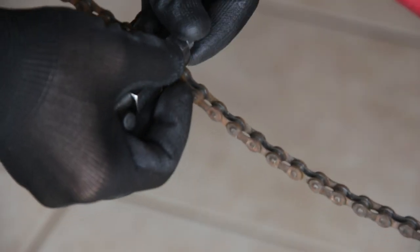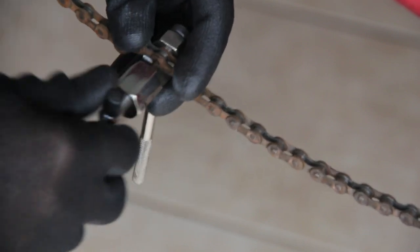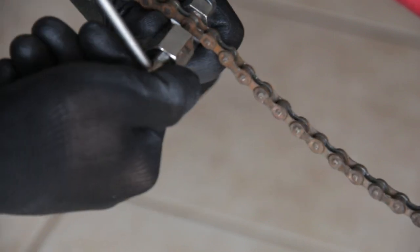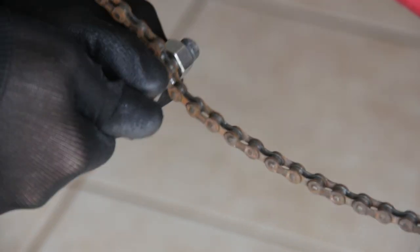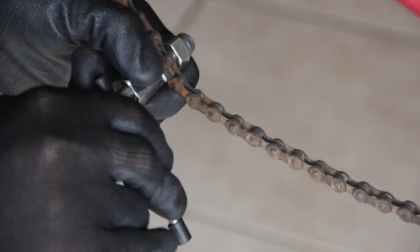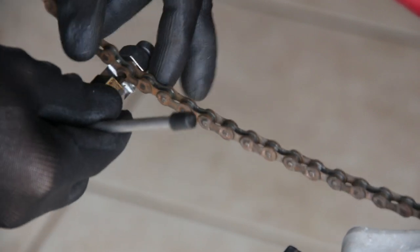I'm gonna try to reuse as many parts as possible in this build to keep the cost down as much as I can. So this chain, I'll check it, and if it's any good, I'll reuse it. But anyway, it's a cheap bike. There's lots of these out here. It's no use putting expensive parts on it, in my opinion. So I'll definitely keep this as a very budget bike.